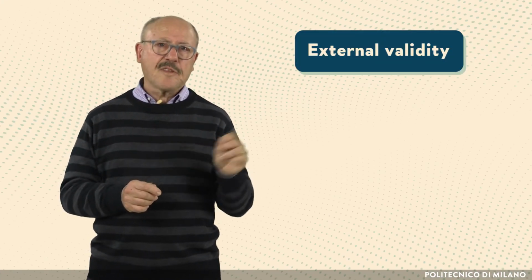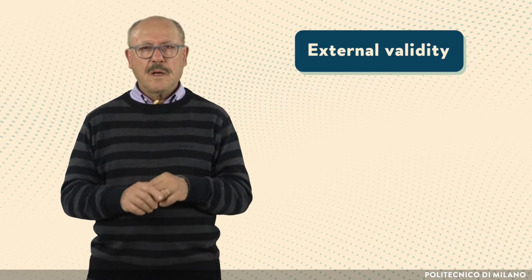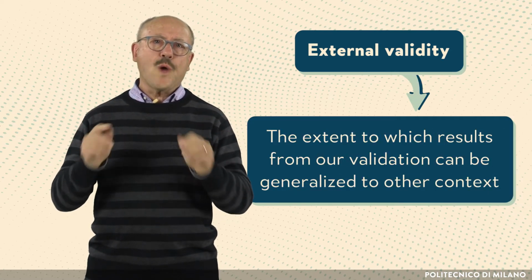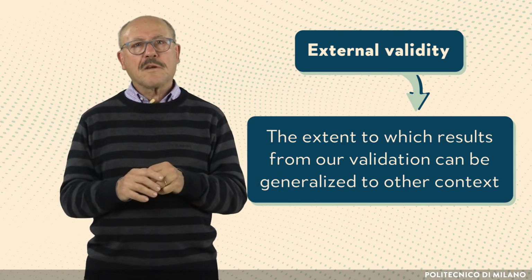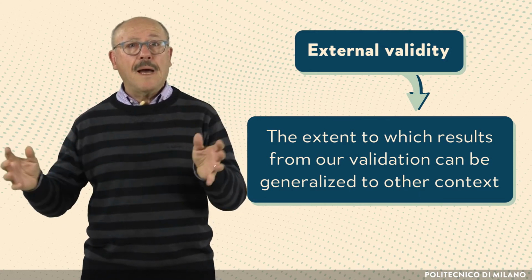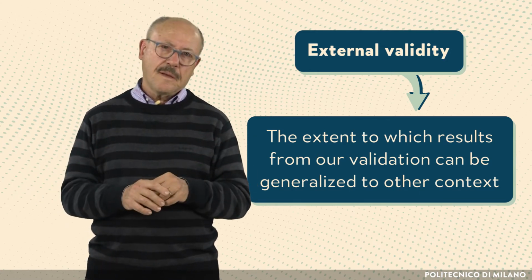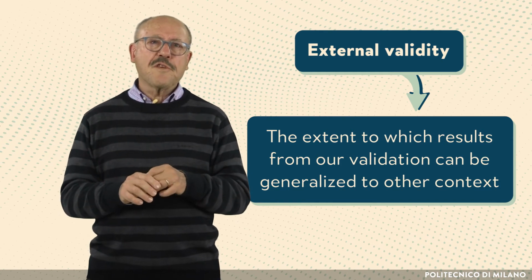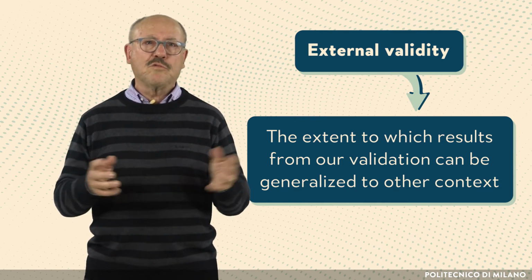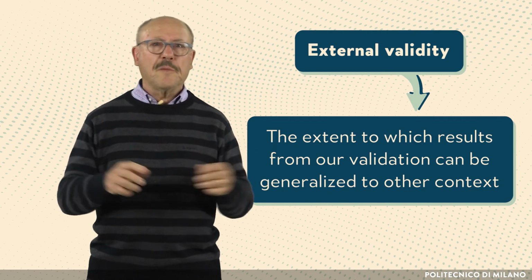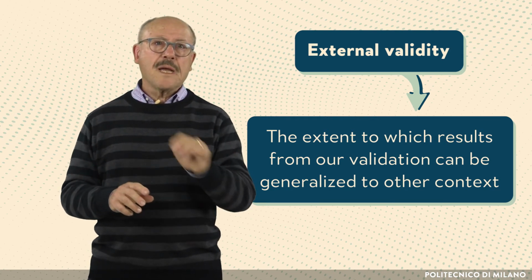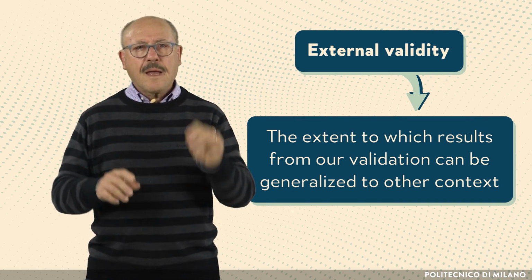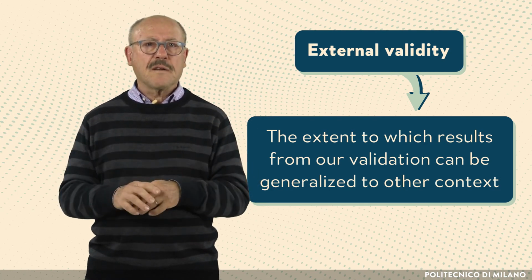The term external validity, validity outside the case, is also used. It defines the extent to which the observed results from our validation can be generalized to other contexts, how they can apply to other possible case studies. For example, suppose that the research question concerning usability of a new tool supporting cooperative document development is validated by observing usage of the tool by college students. Can the findings be generalized to other classes of users?